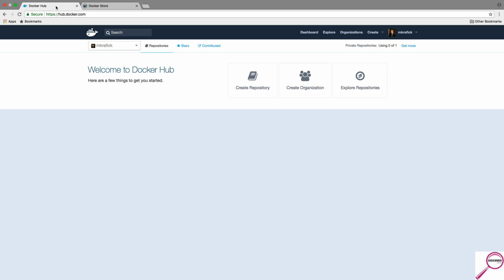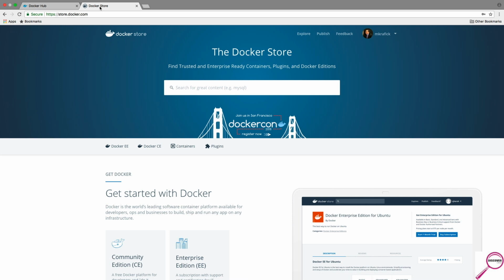The Docker Hub is basically a generic GitHub-like repository where anybody, from a business to just a normal schmuck like me, can keep an image for anybody to get. And the Docker Store is a more formal ecosystem that is for businesses. It's more tightly controlled, and you can actually be charged for your images here. I want to show you what is in both so you can compare and download.